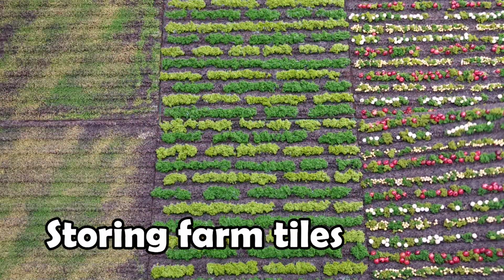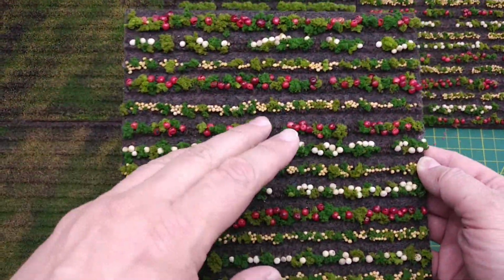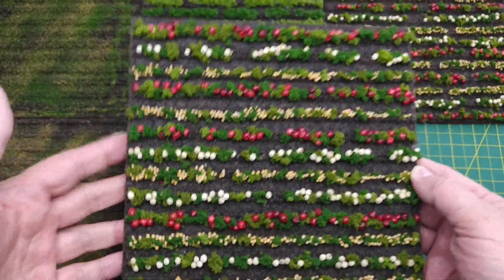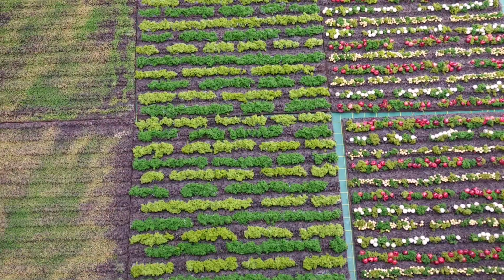I have one final note on our farm tiles, which is about storage. When it comes to the vegetable tiles, the features can be easily broken, even if we sprayed them with a sealer. As a result, we can't store them by stacking them on top of each other, or we risk flattening the foliage and crushing the spices.